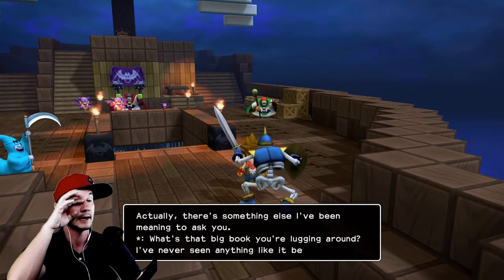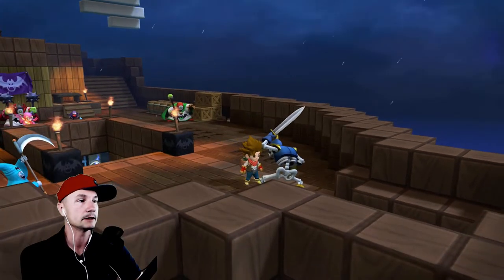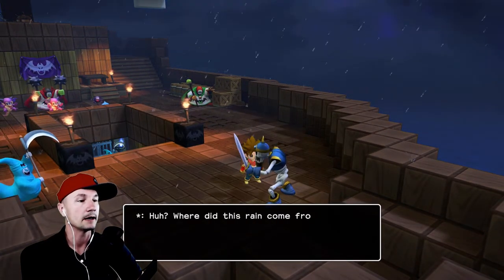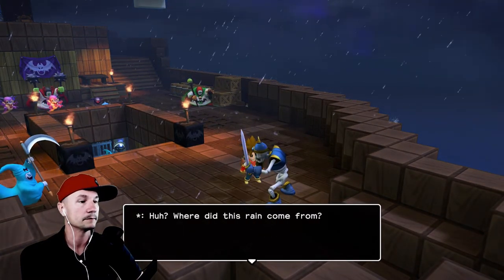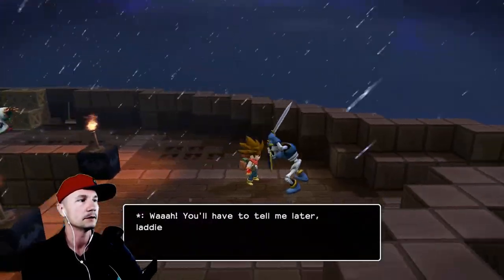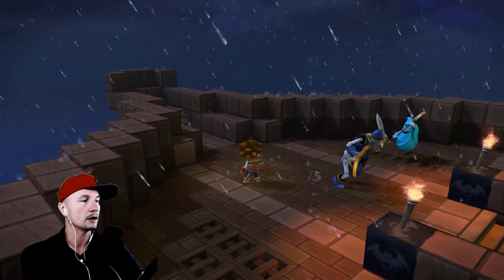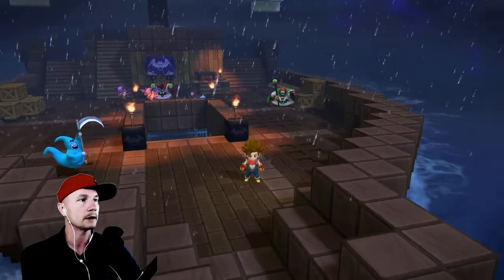Man, this guy's talking a lot. What's the big book you've got? I don't know. It's a book. It's got stuff in it. It's raining. Huh? Where did all this rain come from? Oh, no. Thunder. Lightning. There's a storm rolling in. Oh, no. Where do we go? What do we do? Do we go downstairs?